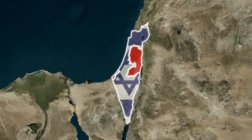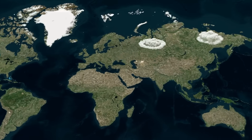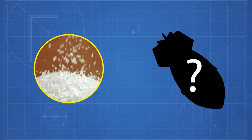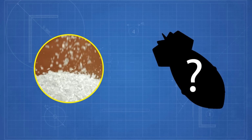With the basic types of bombs covered, it's time to finally focus on cobalt bombs and what makes them stand out against all these devastating devices. To do so, we'll have to introduce another type of nuclear weapon, of which cobalt bombs are also a variant, the so-called salted bombs. Now, these bombs have nothing to do with sodium chloride or any other salt for that matter. The term salted actually refers to how these weapons are manufactured and used to spread contamination.